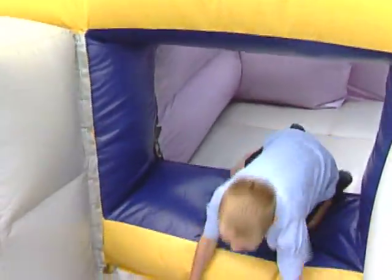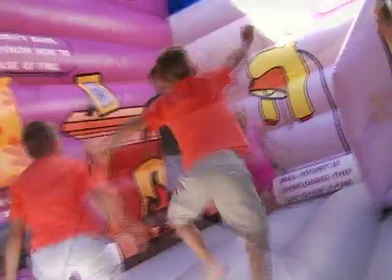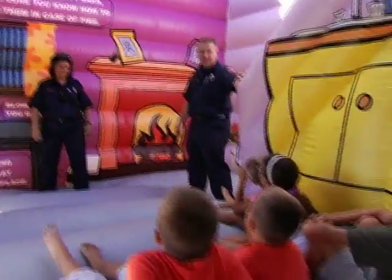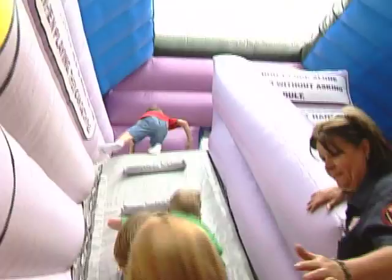We're hopefully able to reach into those homes, into those families, and leave a lasting impression of what fire safety is through the use of this house. It's a fun, interactive way to do that. They're life lessons that they learn in here — not just lessons for kids, but life lessons that they'll use for the rest of their life, and they'll teach their kids the same lessons. Parents love it, the kids have a great time. If the kids walk home with one lesson from it, then we've done our job.